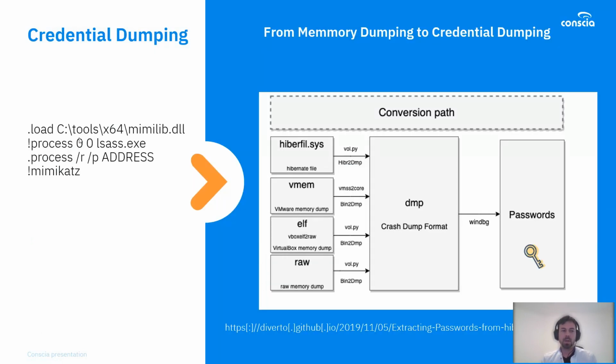Looking at what was available out of knowledge, I didn't find anything very useful. I only found one blog post that was talking about gathering credentials based on different memory files and how you could extract the passwords out of this. And there were some great instructions, and of course the gentle Kiwi Benjamin Delpy thought of everything. I don't know at which point in time he introduced the Mimilib library, but this library can be loaded into the WinDbg debugger, and it's able to extract the region or the hashed version of the passwords out of the memory dump. It's actually great that something like this is still possible.